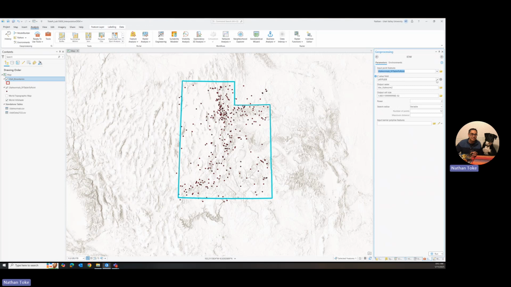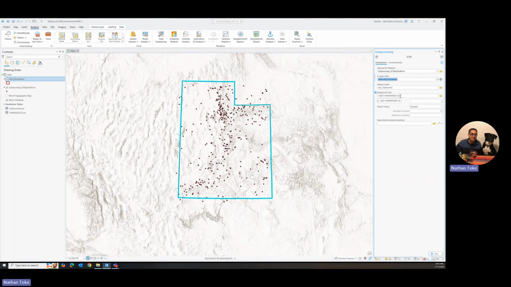And the Z field that you want is, in this case, not elevation because we're not interpolating topography, we're interpolating precipitation. So I'm going to choose the annual precipitation. And if you don't change the output raster name, it'll go directly to your geodatabase for your file that you're working under. And we can see the output cell size shows as like 10 to the -2, so 0.02. And like, what units are those?